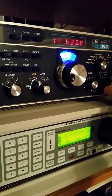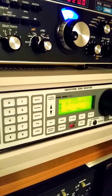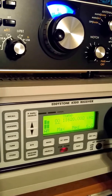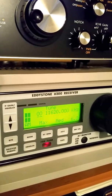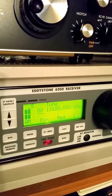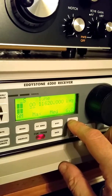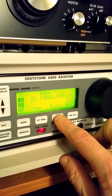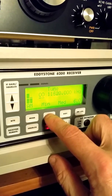Now let me tell you what the Eddystone 6200 sounds like, again through the Grove speaker unit. So with the Eddystone, I'm running on AM right now. Looking at the dot matrix LCD readout, which is very clear and very nice with this beautiful orange background, let me run you through the options of this receiver. First you have bandwidth — unfortunately only two filters are installed, but they are 2.4 and 6 kHz for the wide. Then you have AGC slow, AGC off, fast, and medium — I'll leave it on medium. You also have the ability to adjust the RF sensitivity: medium, minimum, and max.